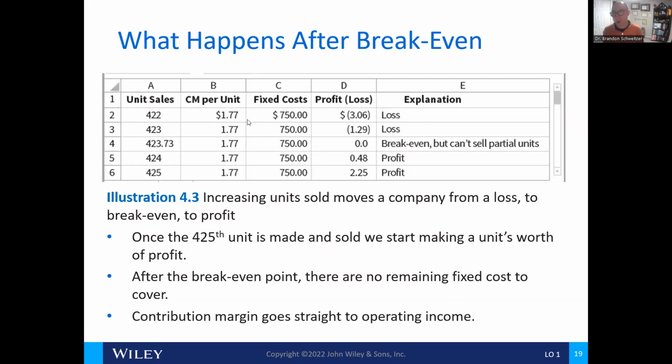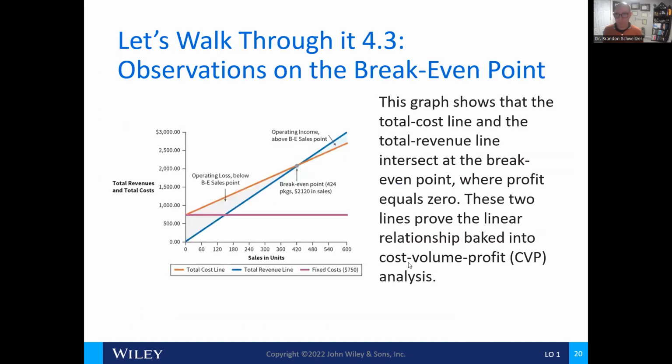What happens after we break even? Ultimately, the idea is we should be making a profit. This illustration shows us that at the point of break even, our profit is zero because our total sales covers our total expense, which is the fixed and variable cost. Once we pass that point, we can begin to generate a profit. Here we can see graphically the point of break even and the point we begin to make a profit, where total revenue exceeds your total cost.